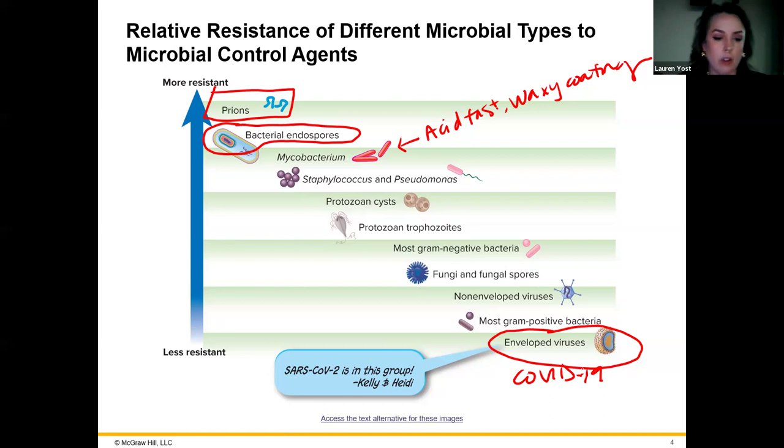Even if I had told you, oh, I sneezed all over this earlier, you might not want to touch it, it's got COVID on it now. You'd believe there would be COVID there, because there very easily could be, because they're not super wimpy, but they're the wimpiest ones on the list. So that really puts the endospores into perspective here, because it's hard to get rid of COVID. Talk about them endospores, y'all.